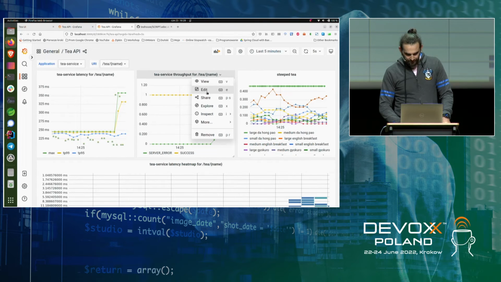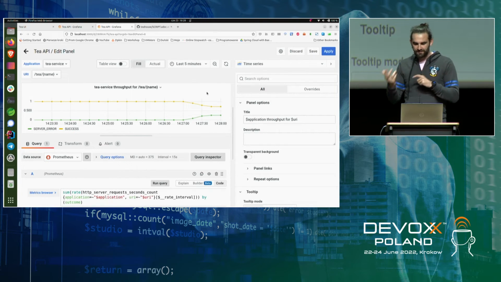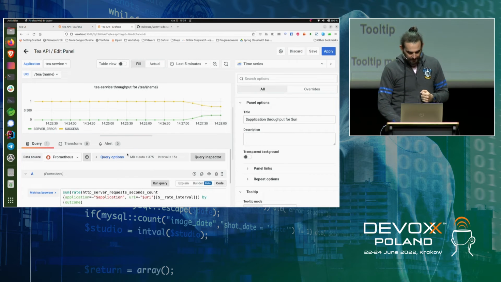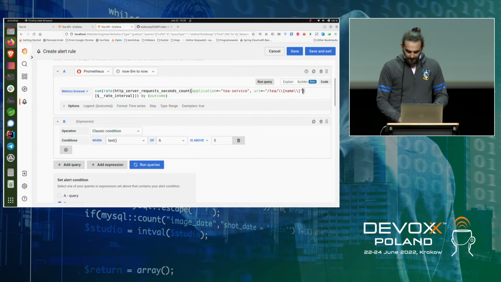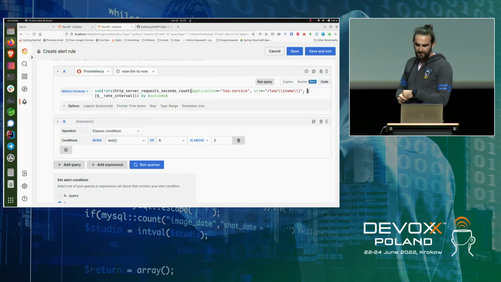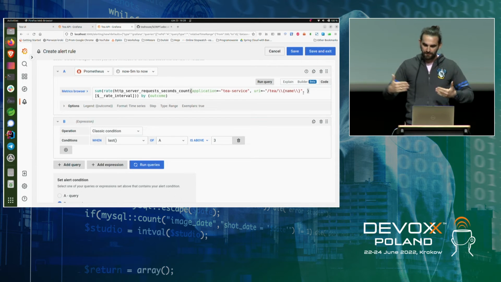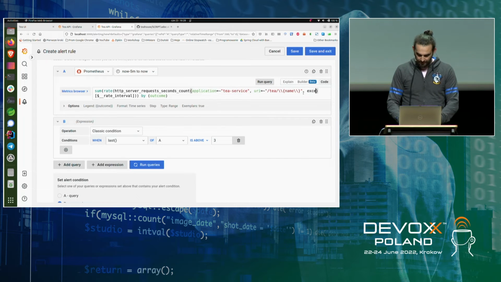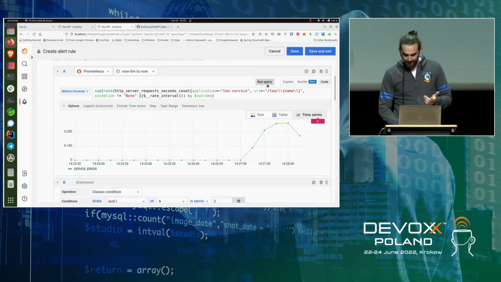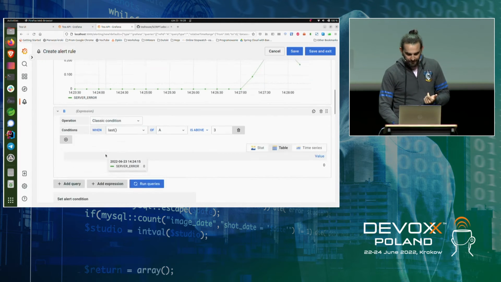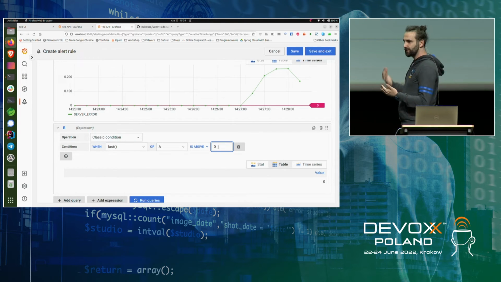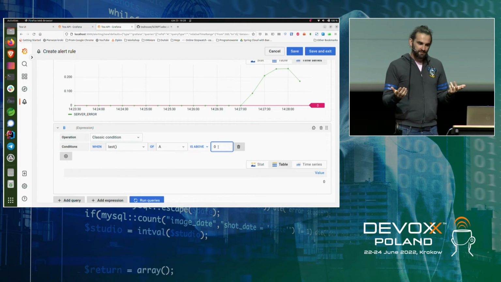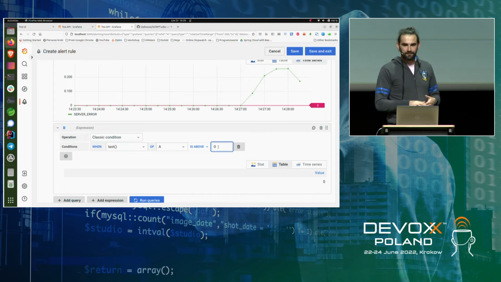Over here, we have this throughput, right? So we have 2 cases. One is the server error, one is success. So what we could do is create an alert. We could say, hey, give me the HTTP server request seconds count, a rate, sum it, and give me them for an exception that is not equal to none. So I want only the problematic cases. So these are the server errors. And now I could say, if the rate is above 0, so we have any increasing number of errors, exceptions, send me an email, ping me on Slack, whatever.